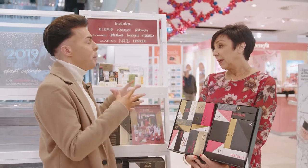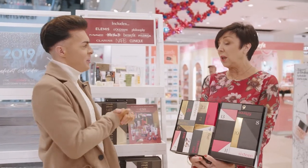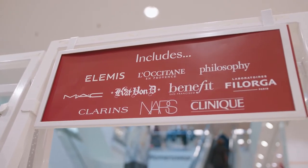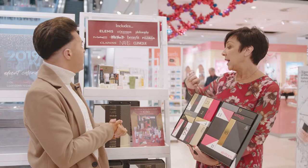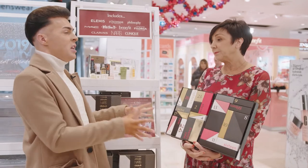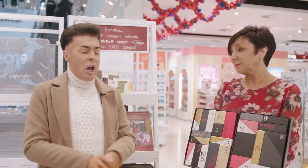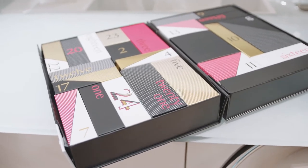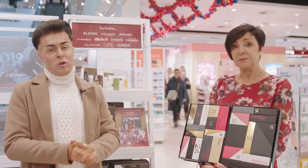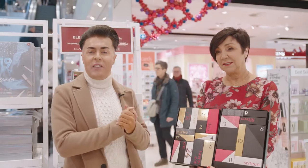So tell us exactly what's inside the box — what kind of brands are we expecting to see this Christmas? Lots of our best-selling lead brands: we have Elemis, we have Clarins, NARS, MAC, Clinique — really, really big brands. So guys, if you spend 50 euros in any of our beauty products here in the Eyelac in Debenhams, you receive it for 50 euros, or alternatively you can get the whole set for 100 euros, which is worth 200 euros. Pop on into us here in Debenhams in the Eyelac Shopping Centre and get your advent calendar today.